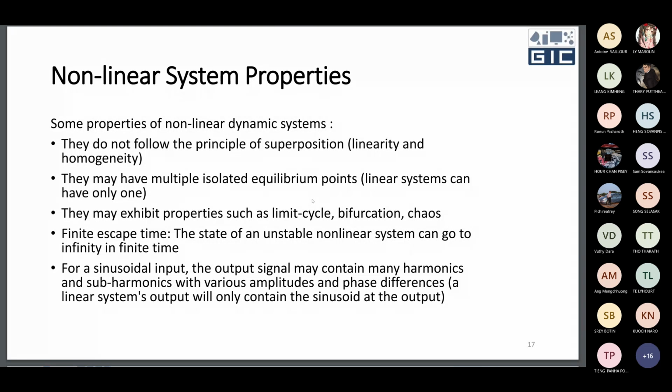When you have a finite time, it means, for example, you have a loop of 100 iterations, from 1 until 100. But when you reach 90 or 100 iterations, the state that you produce is an infinite state. So in terms of finite time, you produce infinite output. So this is one property of a nonlinear system.